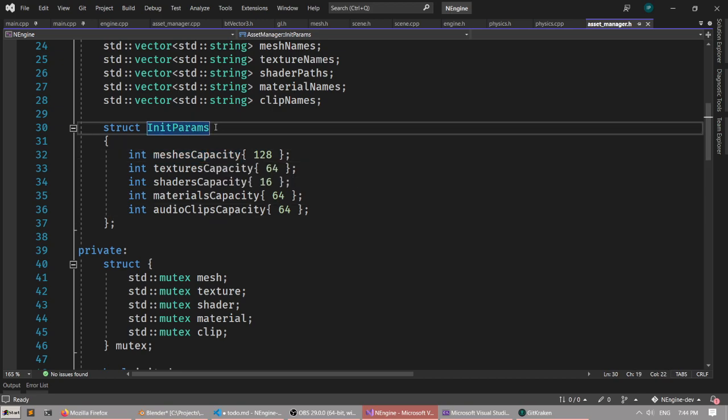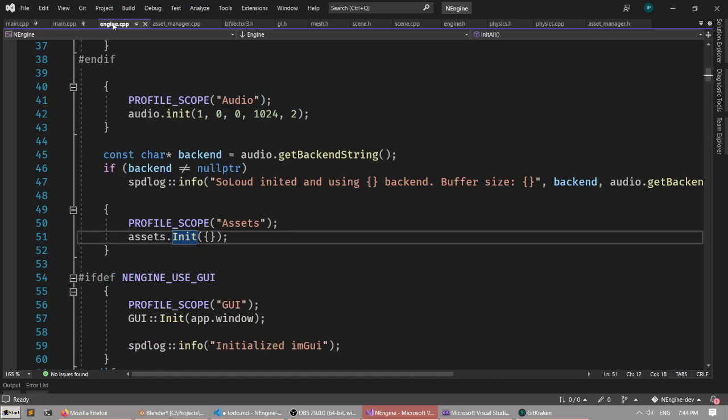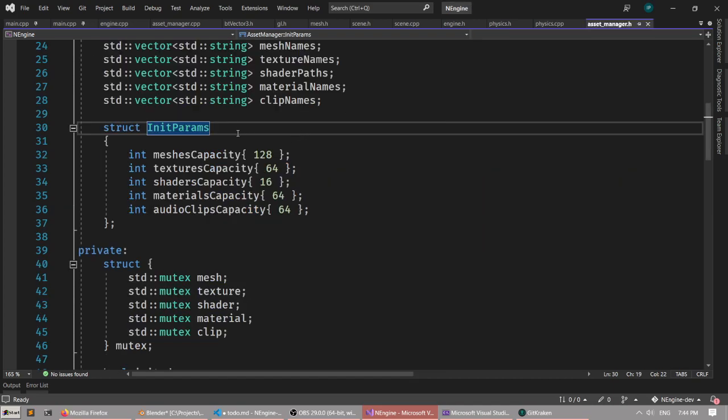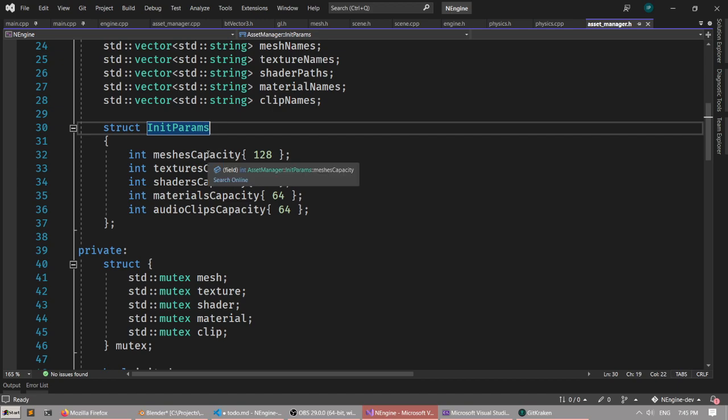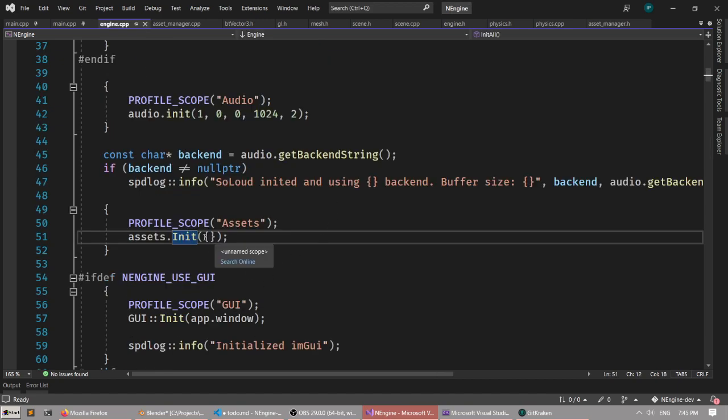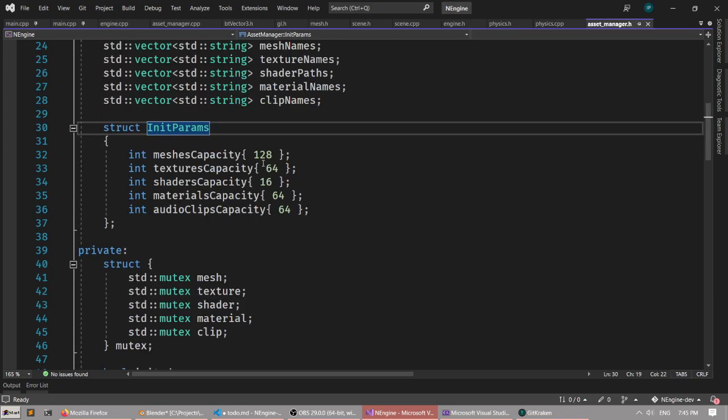Another cool thing about having structs for parameters is that if you just want to use the defaults, you can just use this, and that means it will create a struct with those default parameters, like these ones.